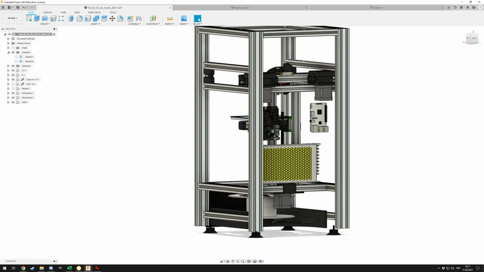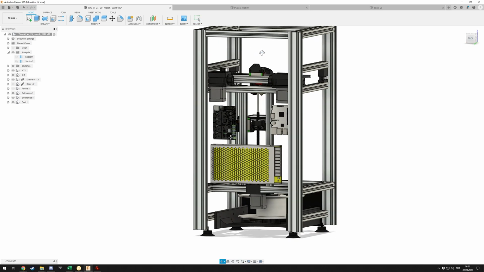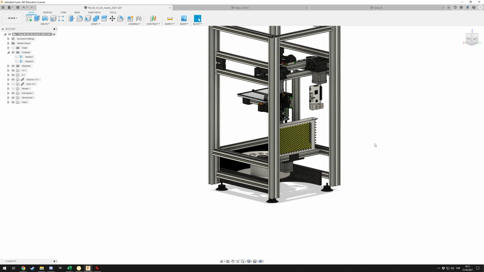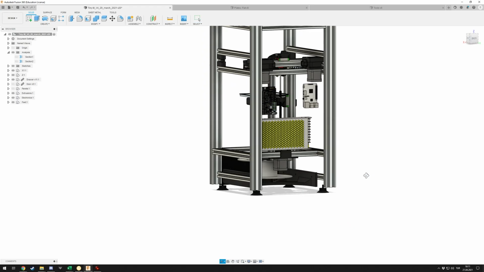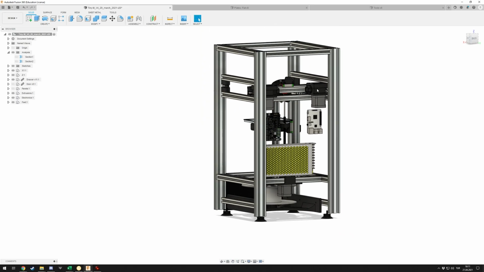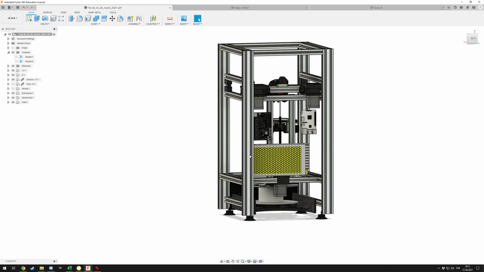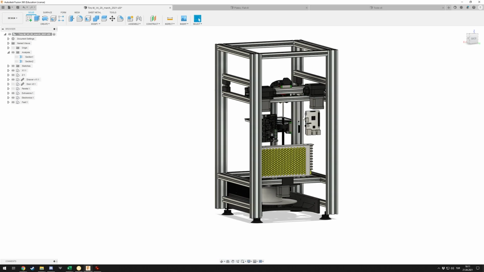I'm sure I could figure out a way to use them if I really wanted to, but that's not the stock option, and that would require a decent amount of modification. So the other option is obviously to use a Bowden setup. The problem with the Bowden setup is, on top of me not liking them very much, the Bowden tube will have to be very long because the back area here, that's all for the electronics. I didn't model it, but here there will be either a buck converter or a 5 volt power supply for the Raspberry Pi. So there's no room for the extruder here.